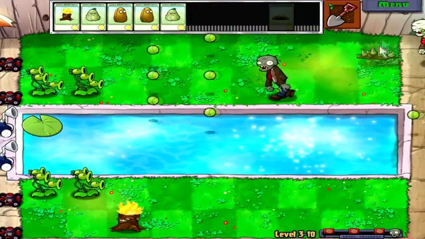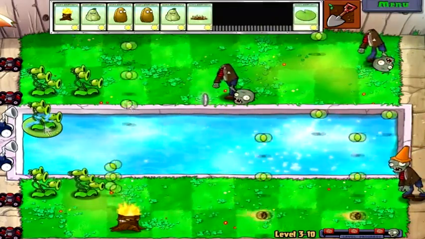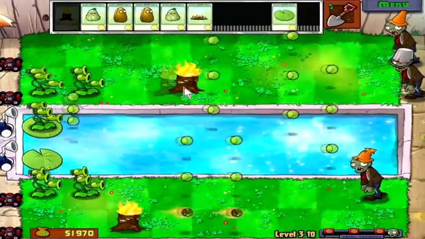And spikes, too! Let's put some spikes on... But I don't really have any place to put them now. Beef up the water lanes, and finally start getting some lily pads going. That buckethead may be a little bit of trouble, so let's get a torch on that.